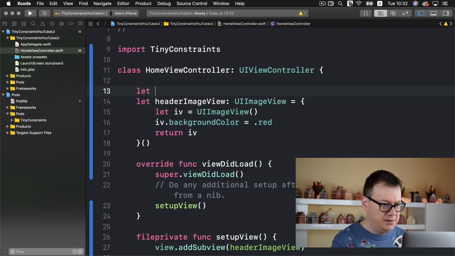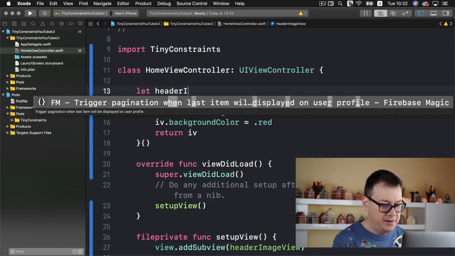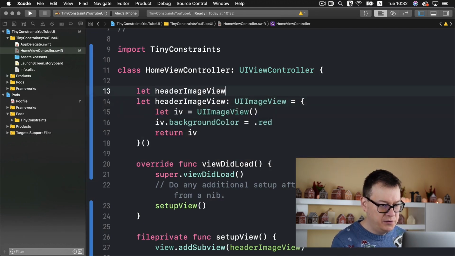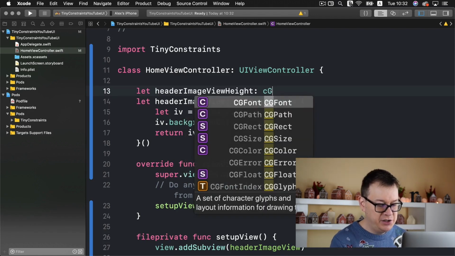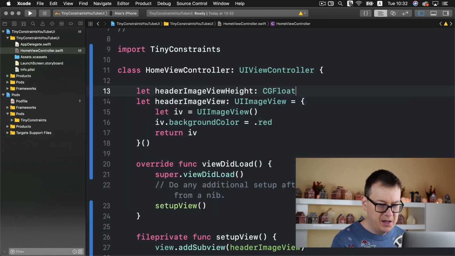So let headerImageViewHeight, it should be a CGFloat, and let's say 1200 should be okay for now. We will tweak this to our liking.